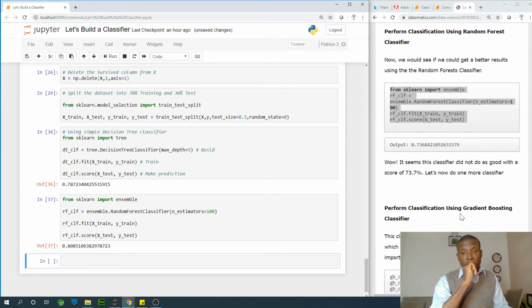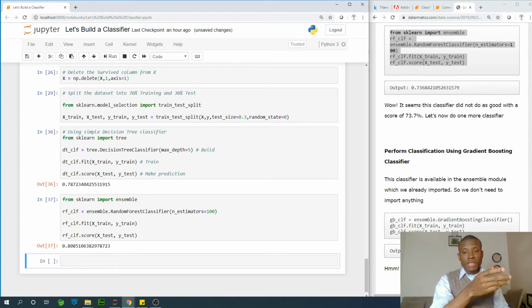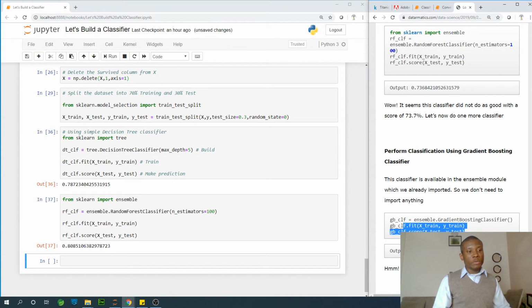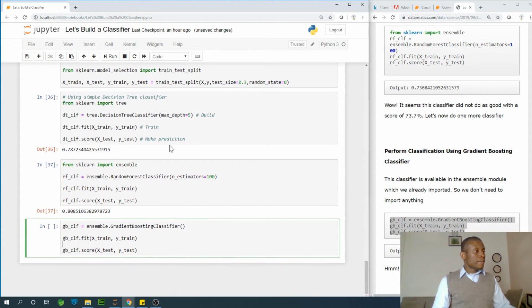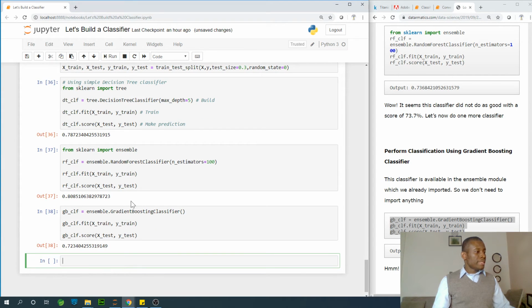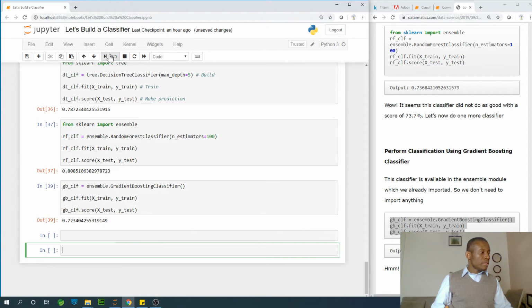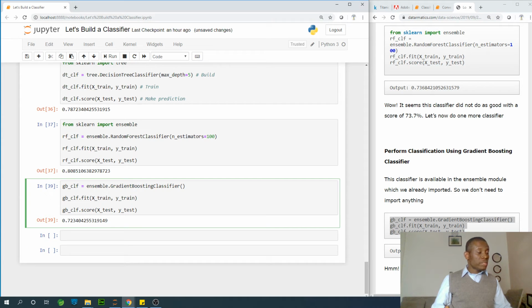Let's now use something called the gradient boosting classifier, which theoretically should be better than these other two classifiers. But there might be a catch. If your data set is very small, then maybe it's not going to give you a very good performance, like what I have in my website. So let's do a gradient boosting classifier. I call it GBF classifier. Let's run. Boom. 72. Not very good. Let me run again to see. Okay, so 72, not good.